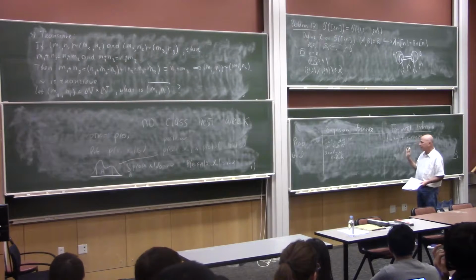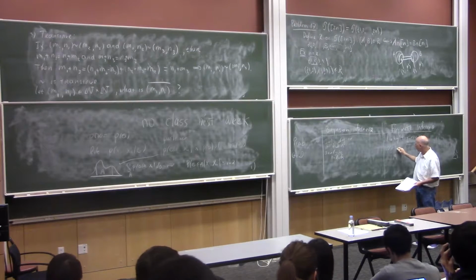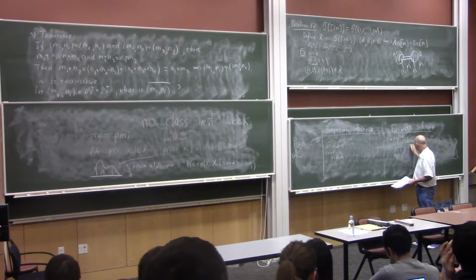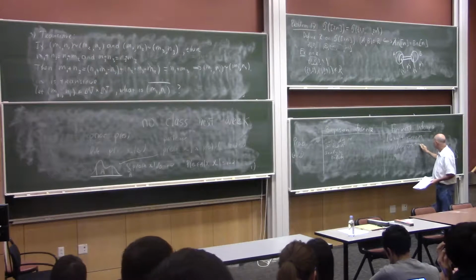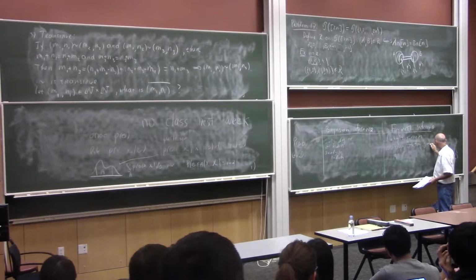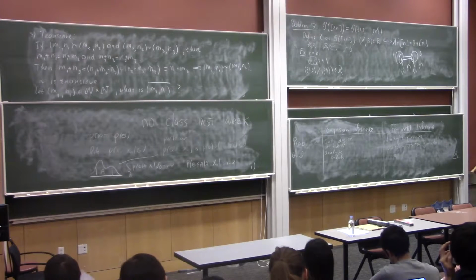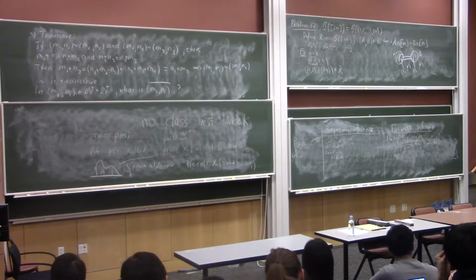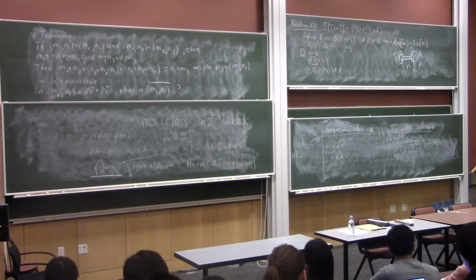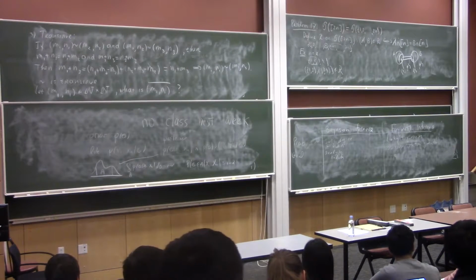But in frequentist inference, there's no claim about analyzing beliefs. It's just creating procedures with long-run guarantees, procedures with frequency guarantees. So this could be consistency, mean squared error, all the stuff we talked about. The best example is confidence intervals, which we claim will contain the true value 95% of the time. The best way to think about it is simulation. If I simulate data from the model, construct the confidence interval, and ask that it contain the true value, and I repeat that over and over, it will contain the true value 95% of the time, because that's what it was designed to do. That's the goal of frequentist inference.